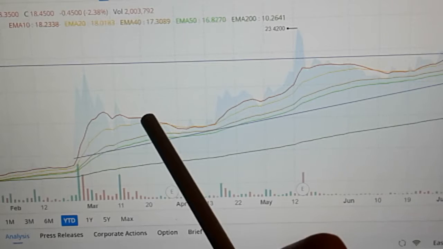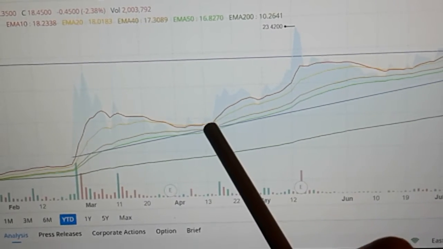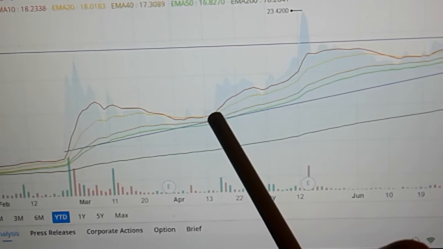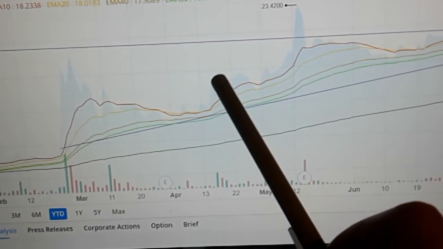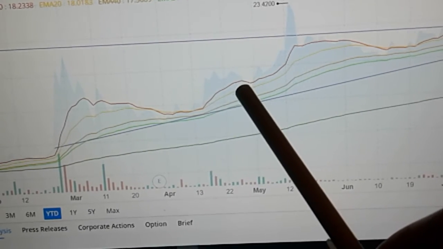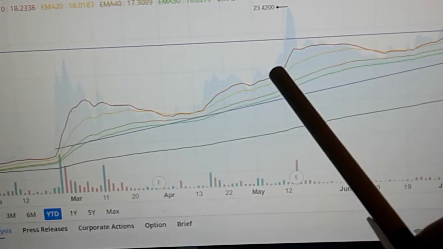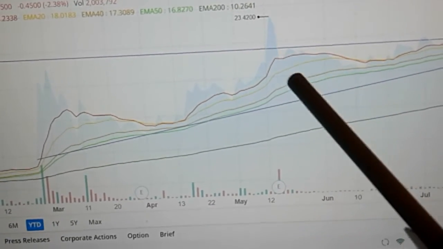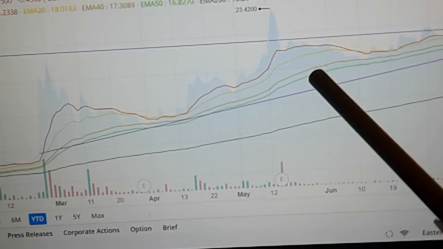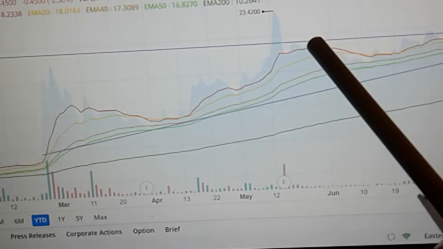It's been trending below the 10, then above the 10, then below price, then goes above the 10, then below the 10, and just shot up above the 10. It's been following closely to the 10 among all these indicators that I set.